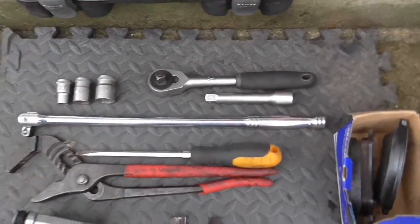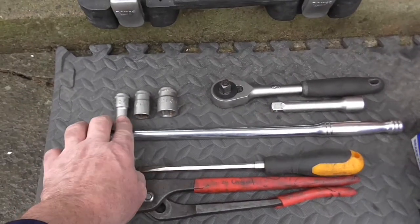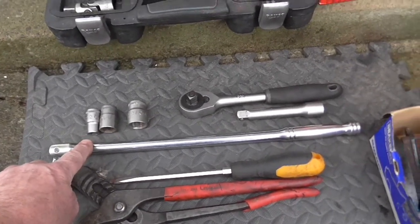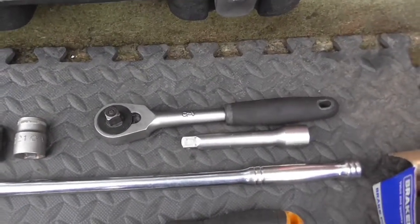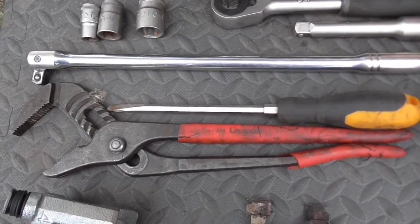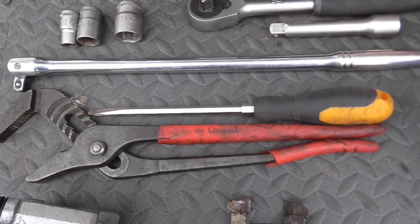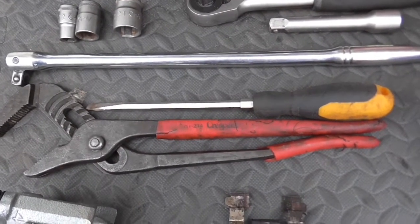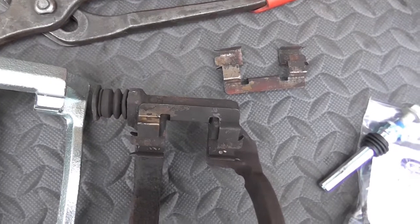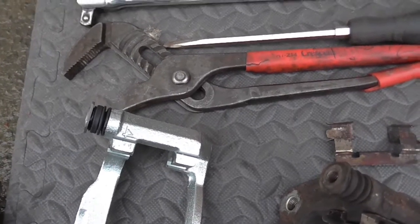Now, the tools you're going to need to do this job are pretty straightforward, a pretty simple job really when it comes down to it. You need a 12mm socket, 17mm socket, a 21mm socket, and bar, ratchet, and a fairly short extension bar, and a pair of grips to push the brake caliper back to allow it to fit in the new pads, and a fairly substantial screwdriver for levering the brake caliper off the disc. You have to transfer these spring clip things, which are anti-squeal shims, over onto the new calipers. They clip in, and that's all good to go then.